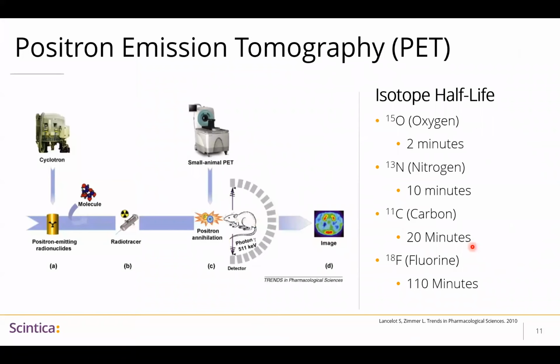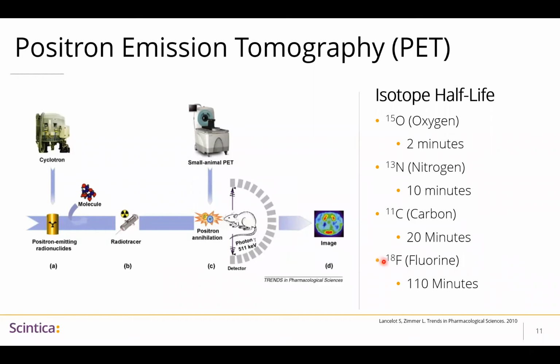So when we do PET imaging, we need a radioisotope. And when we're doing that and considering what radioisotope we want to use, we need to consider the half-life of that agent and our proximity to a cyclotron. A cyclotron is the device that's typically used to create these radionucleotides. And so we need to understand how long those isotopes are going to stay active for by considering their half-life. One of the most common agents is FDG, and that's just a radionucleotide analog to glucose.